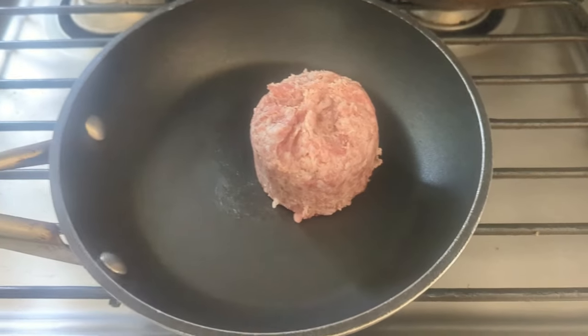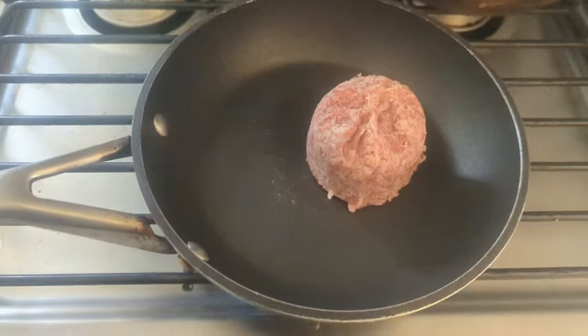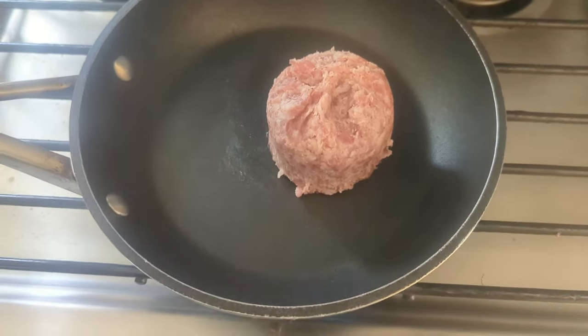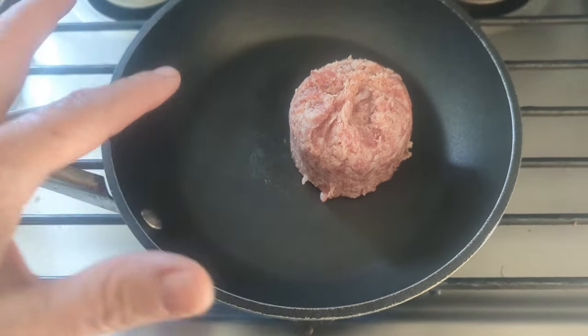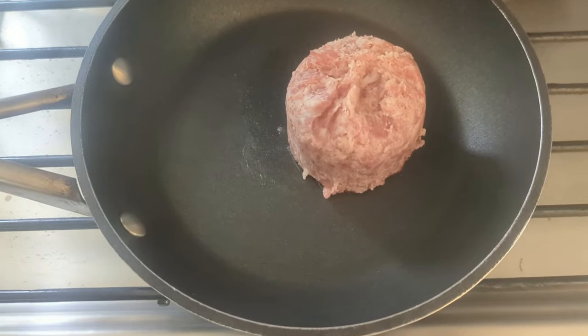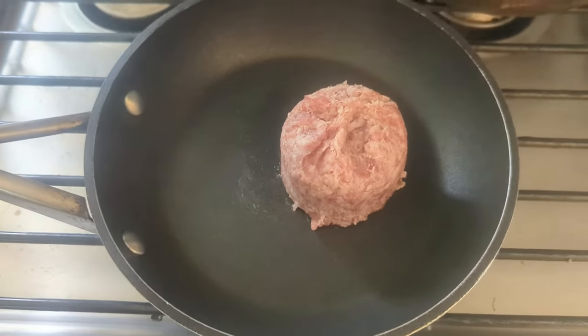Good morning. I'm just gonna cook me up some sausage, and actually I have a half of a tube. I'm gonna cook this up for breakfast this morning with some eggs, just some scramble, maybe in a corn tortilla, and then I'm gonna cook the other and put it in the freezer.